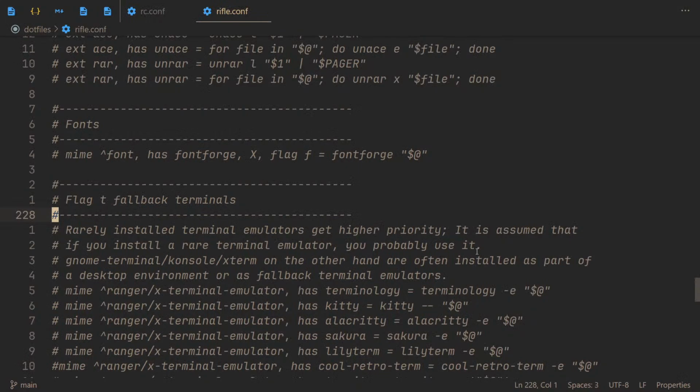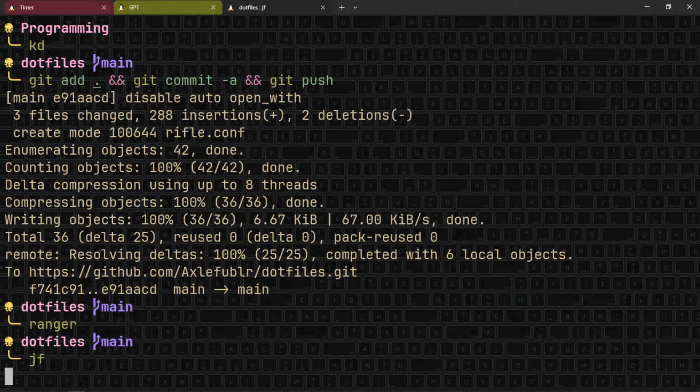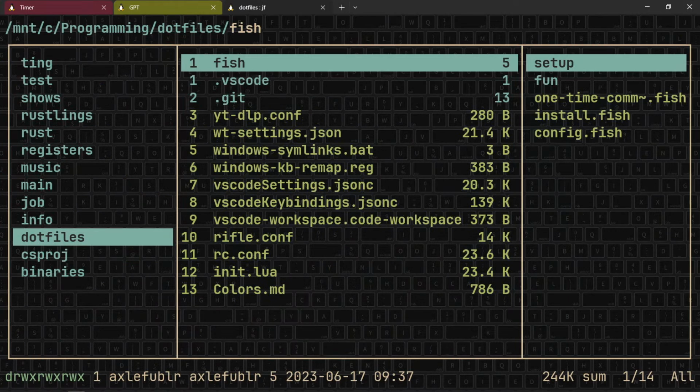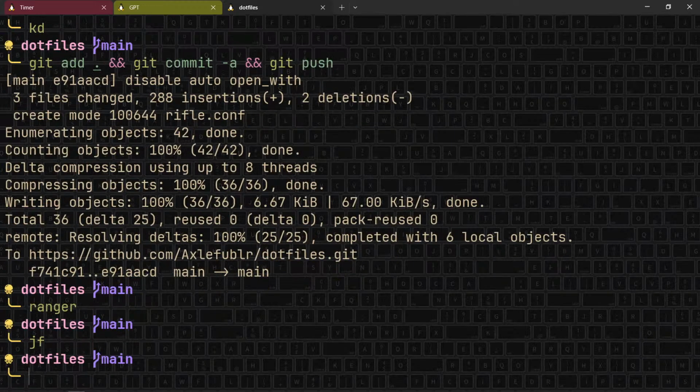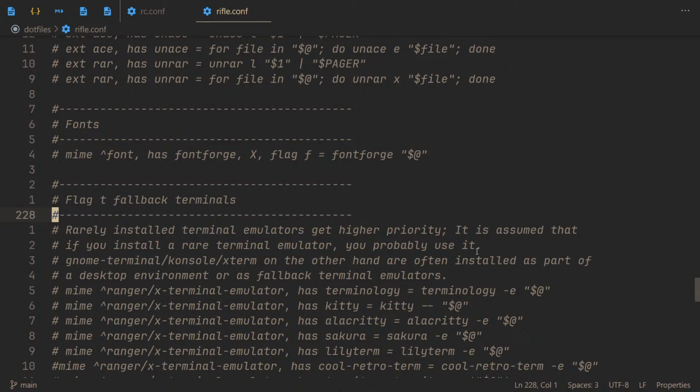So the whole JF thing, I don't need it anymore because things are already opened in Neovim. Huh.